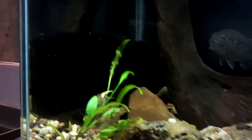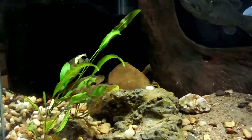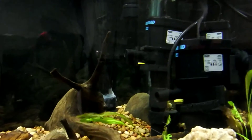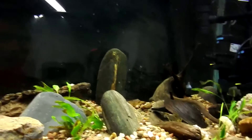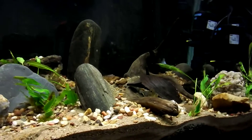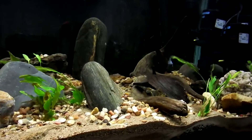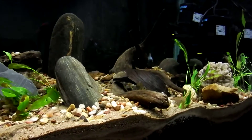I do have the river manifold system set up on this. You can see there are two intakes — just two black sponges underneath — and a PVC pipe that runs through under the substrate and out with two powerheads. It creates a pretty good current along with the two outflows from the filters, all pushing down this way. You can see the plants blowing nicely. The powerheads could be a little bit bigger, and maybe one more intake on the other side so it doesn't restrict the powerheads, but it's a nice setup and I like it.